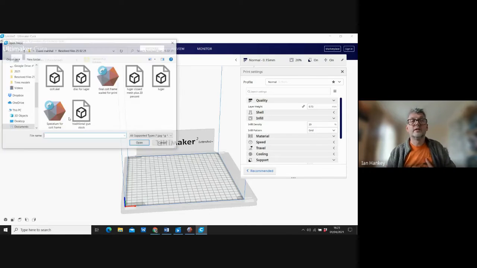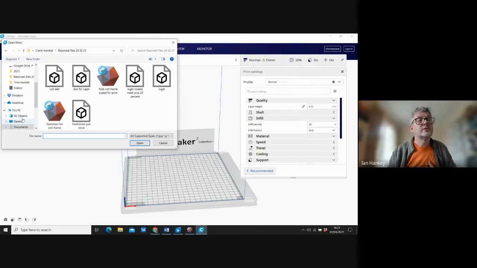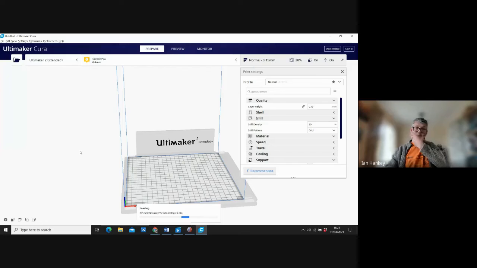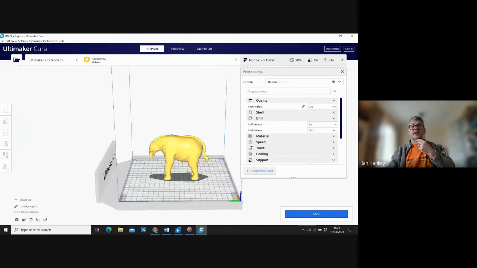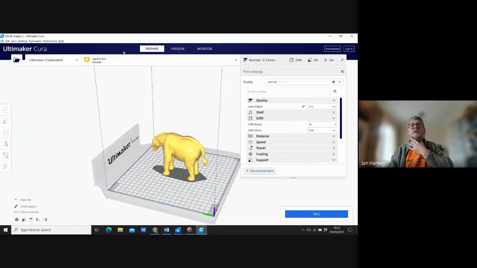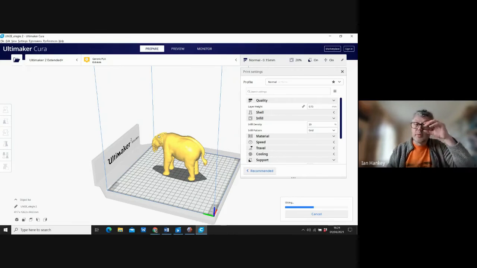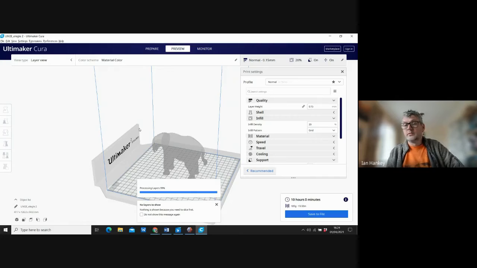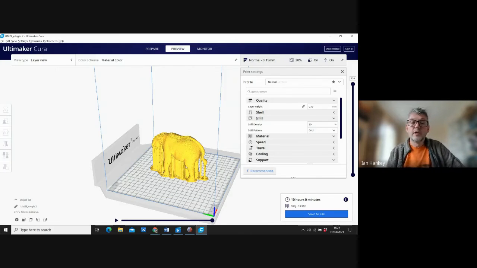I'm just going to open my file. We're looking at our desktop, aren't we? And we're looking for Eagle 2. There. Might take a second to open. It should have the head of an eagle, which it does. I'm going to slice it. And I'll preview as well so that we can actually see that slice as we drop it down, just to see if it's actually one solid. There we go. So we've got a preview now with support material.